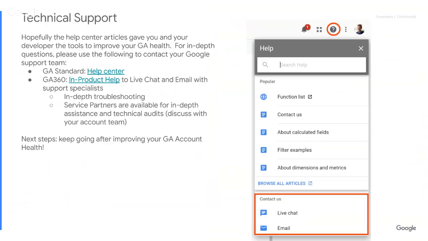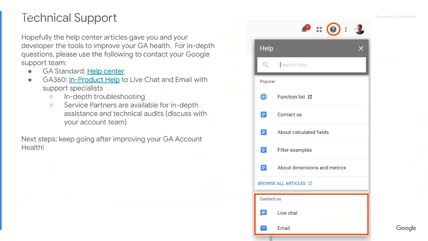Lastly, we would like to remind you of the different technical support channels that are available. Hopefully the Help Center articles gave you and your developer teams the tools to improve your GA health. But for more in-depth questions, through GA Standard, you can connect with us via the Help Center.